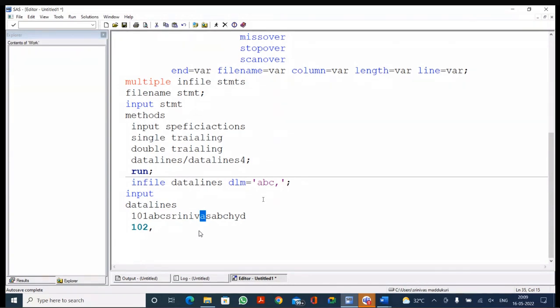Even if you mention it, you will write datalines in the infile statement. Not a problem at all. If you want, you can write it. Otherwise, no need to worry, because by default SAS treats it as stream data. Understand? Yes, sir. Thank you. Okay, then. See you in tomorrow's class.